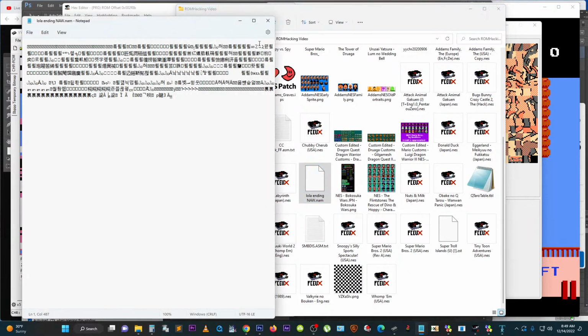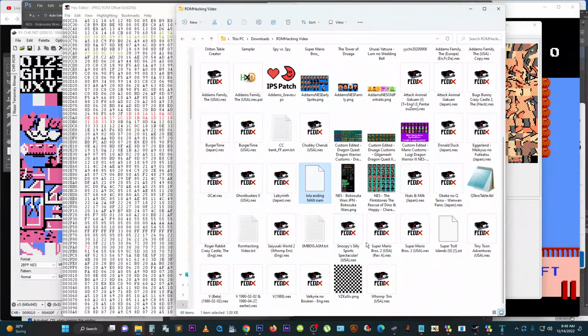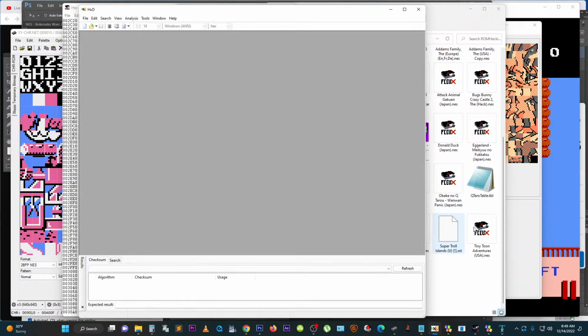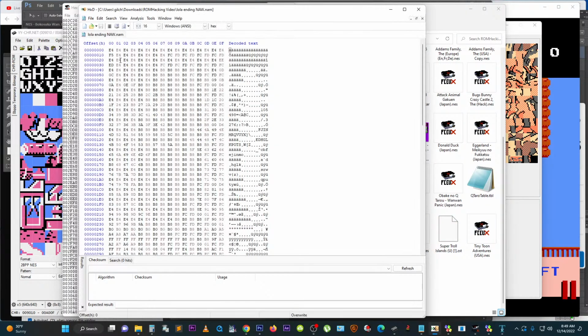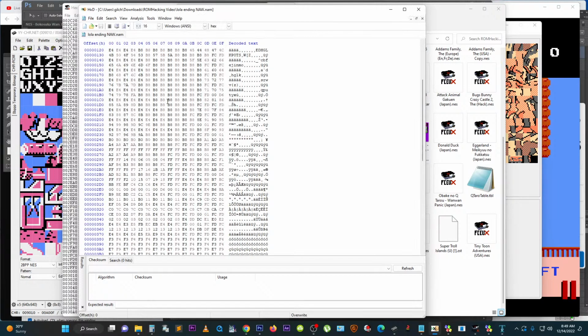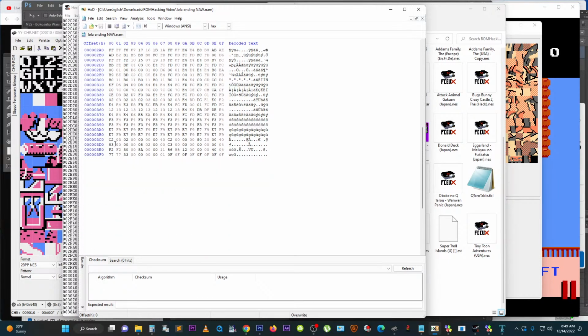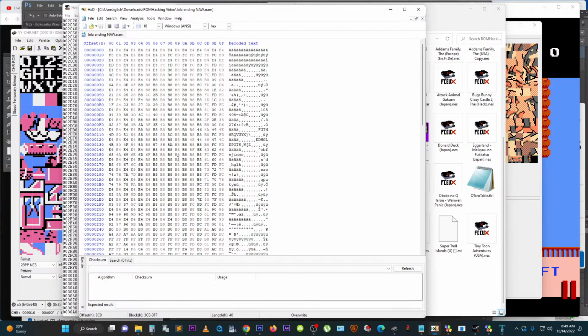Oh, this doesn't load because that's hex, that's right. But you get a name table which just basically says which hexadecimal tiles were being used at which point. And then there's some color information at the bottom, these last few rows.